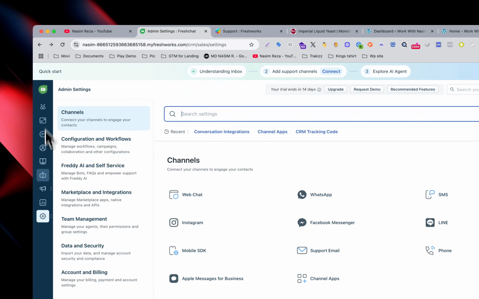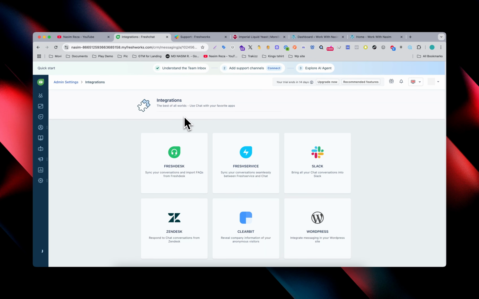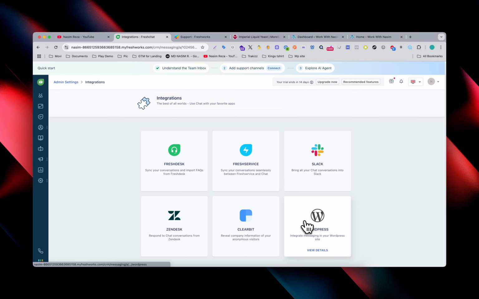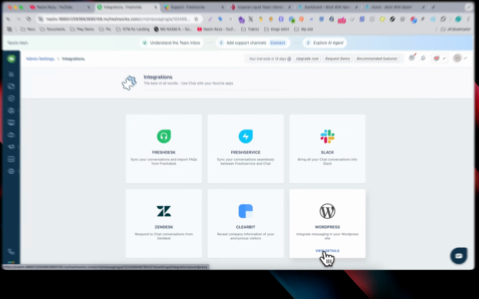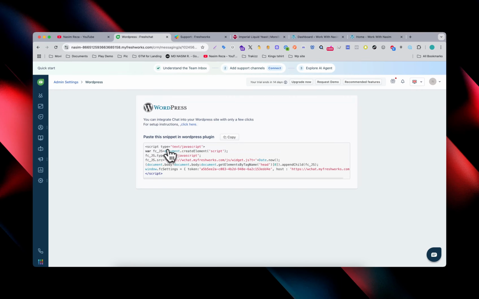Go to the admin settings of your Freshchat tools, then you need to go to the conversation integration. When you click on conversation integration, you will see an option called WordPress, integrate messaging in your WordPress site, and if you click on see details, you will see a JavaScript code.